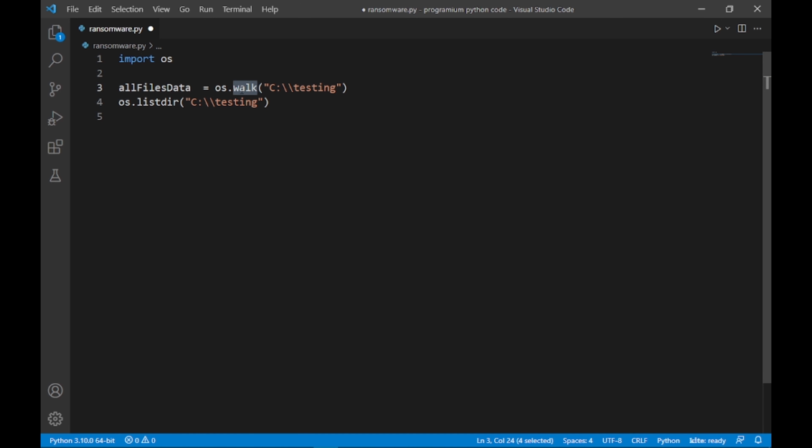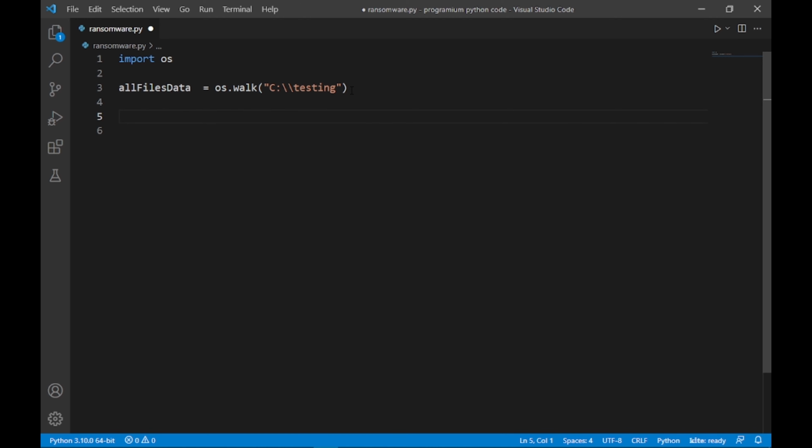But os.walk would give us not only the directory names and file names, but also the subdirectories within these directories. So we will be using this one, and let's delete the other.